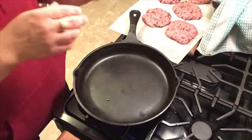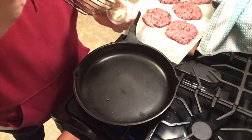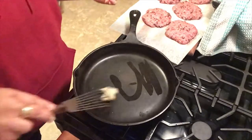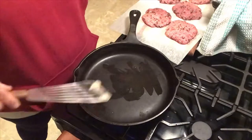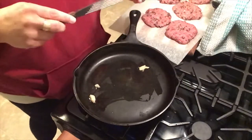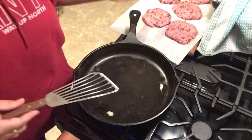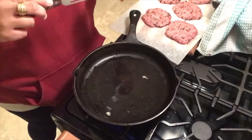I never know who's eating what because I have one of my sons at home who does MMA fighting. So you saw him in another video — if you watched the other video with cookies, I think he's in the process of cutting weight. So I kind of don't know if he's going to eat sometimes or not eat. All my boys were wrestlers, and I don't know if this is normal for wrestlers for the rest of their life — the way they keep their weight or how they eat. It mystifies me. And of course, if I don't make dinner and they come home, they're like, 'Hey, where's dinner?' And if I do make dinner, they're like, 'Oh yeah, I was going to have something else.' So whatever.